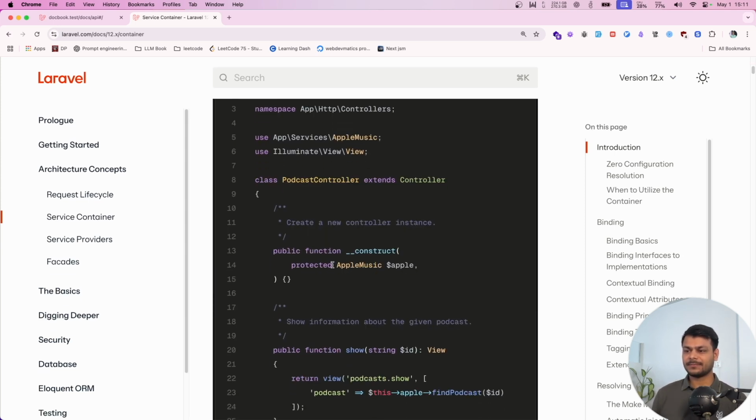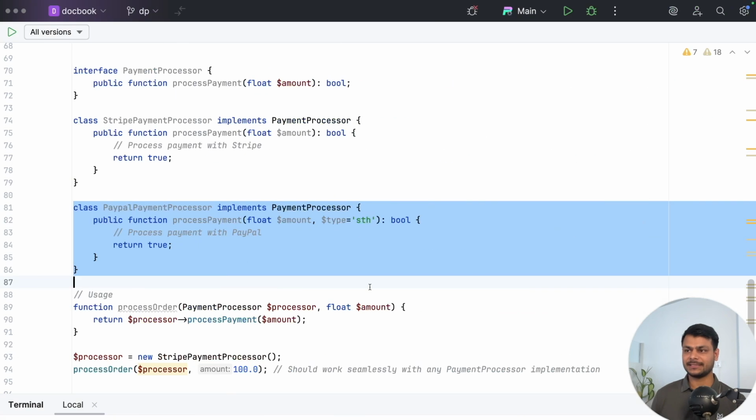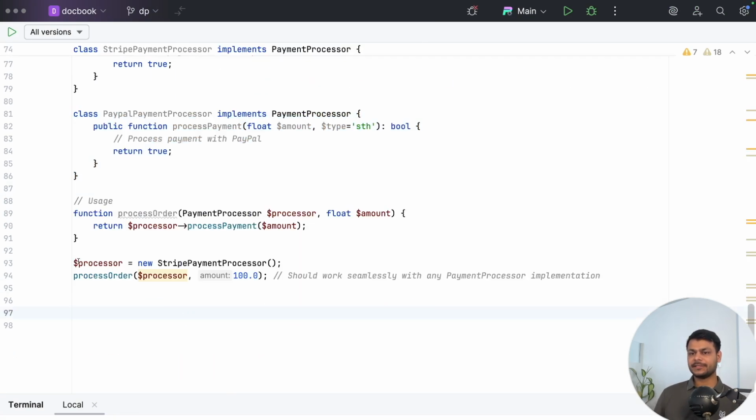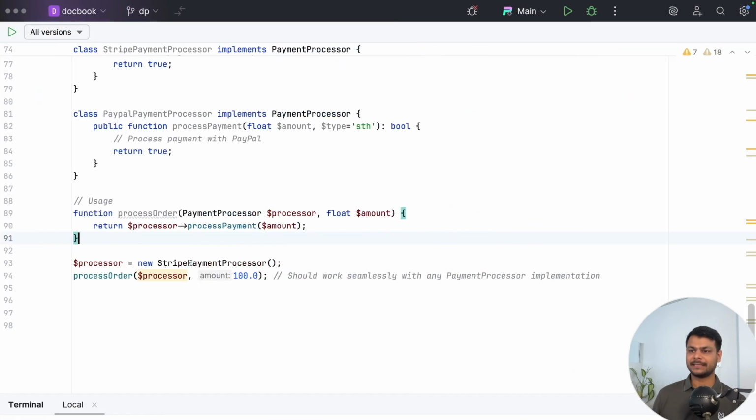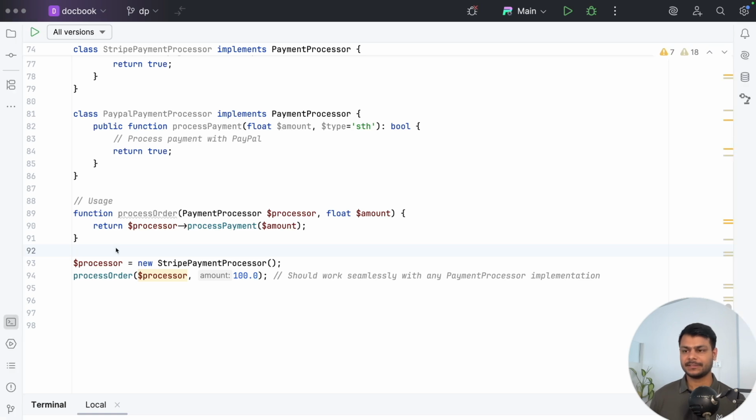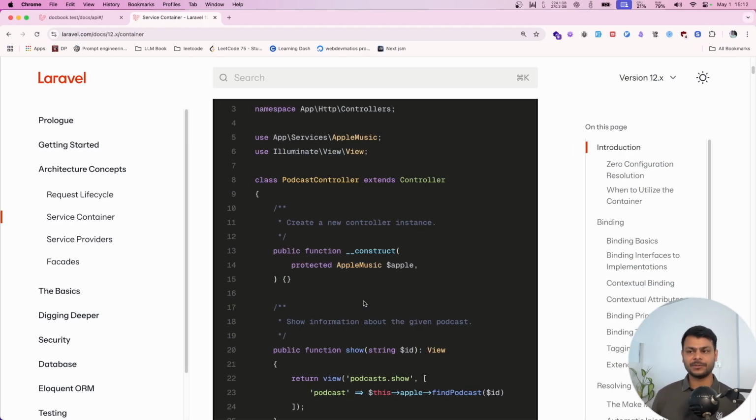So whenever we inject some class via constructor, Laravel service container will inject this class and all its dependencies for us. All right, so there are 2 ways to create classes, right? Here you can create a new class using the new keyword, or you can directly inject into your controller's constructor. Whenever you inject like this in a controller, the service container injects this class. In this case, this is simply creating a new class, no service container. That's one thing. So what are the advantages of using service container?